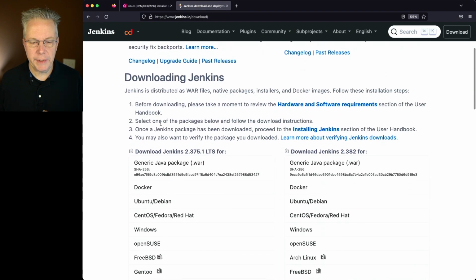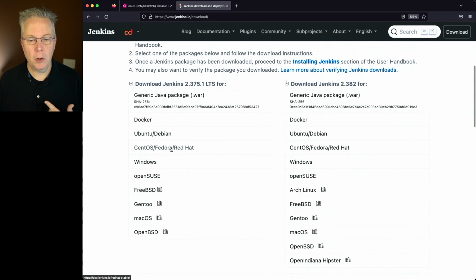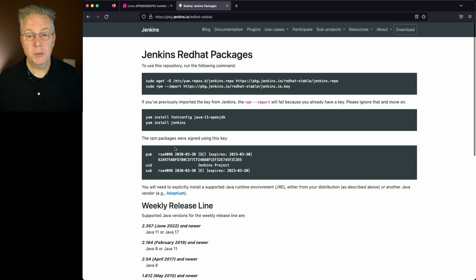So we'll go ahead and scroll down and click on CentOS, Fedora, Red Hat, much like what we did for our JVM installation. So in order to do this installation, we need to do a couple of things. Again, we need to go ahead and create a repository entry. We need to pull in the key for that, and then we will go ahead and do our installation for Jenkins. Now you notice here it's calling out that we need to do Java 11 OpenJDK and fontconfig. This is for in the case where you have not installed a version of the JVM. Since we've already done that and we chose the Temurin 11 version, we can ignore that line.